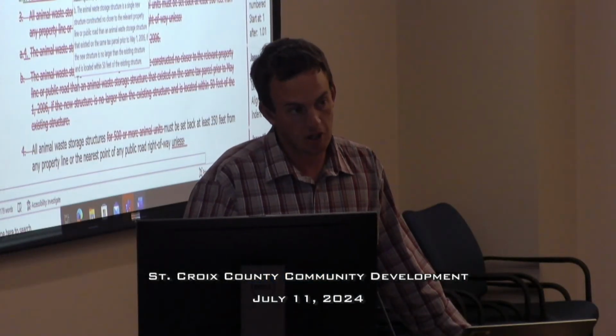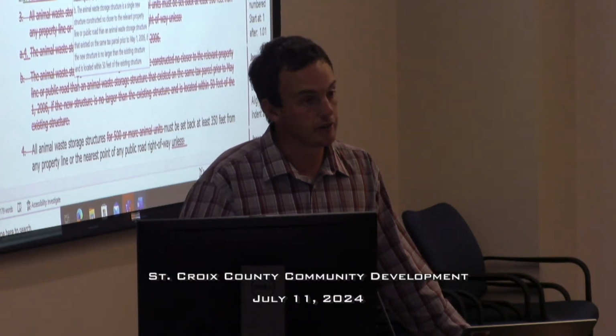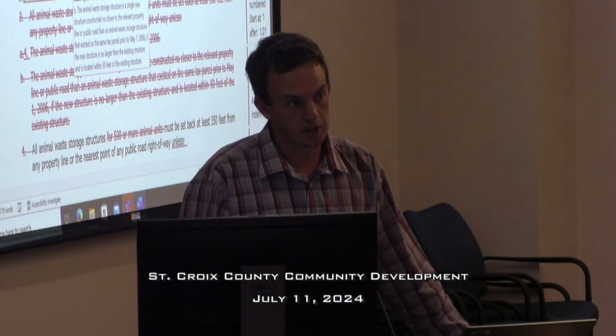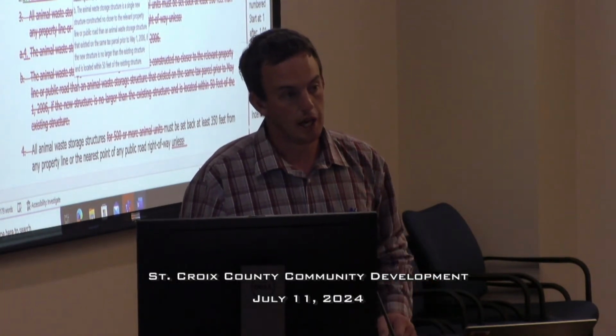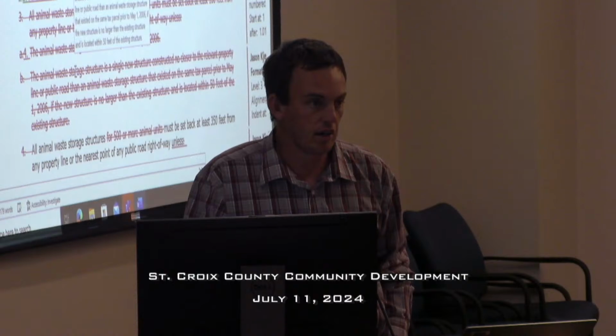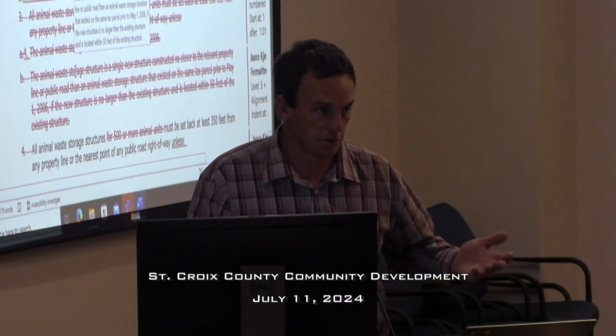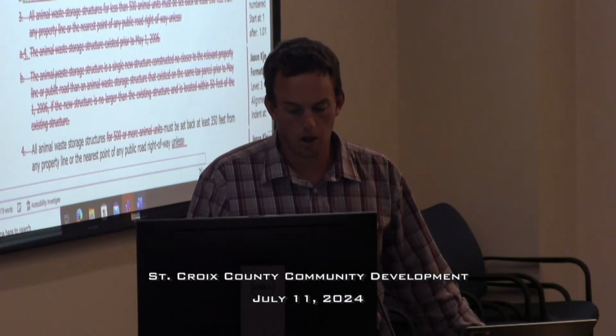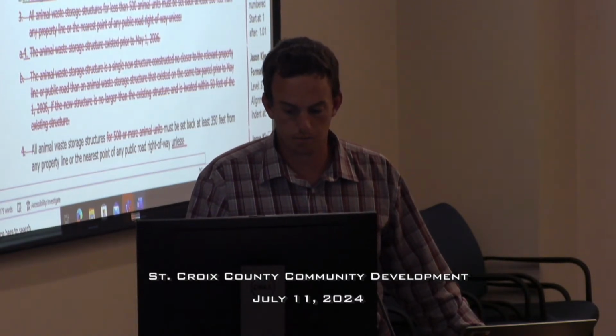So I'm in the current draft here. I'm not sure that's going to be in your packet when we get to that little chunk, because it's just something that Tim and I worked on in the last couple of days. But yes, we're trying to put in some standards for manure processing facilities in Chapter 15 here. That'll apply in all the towns. And then Chapter 11 will have some other requirements related to manure processing facilities as well, to kind of double coverage it. So I'll get there shortly here.